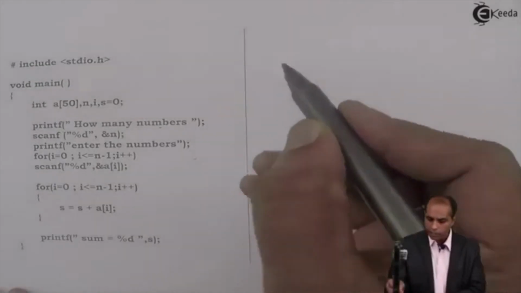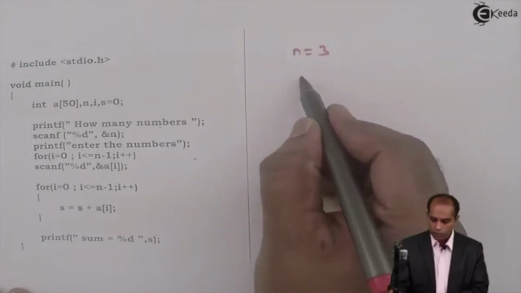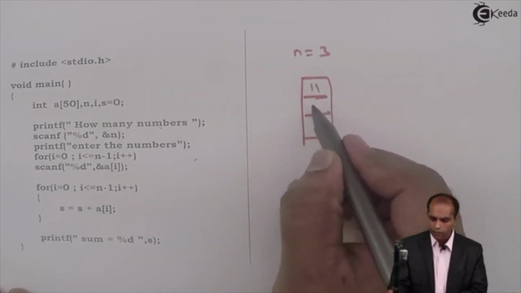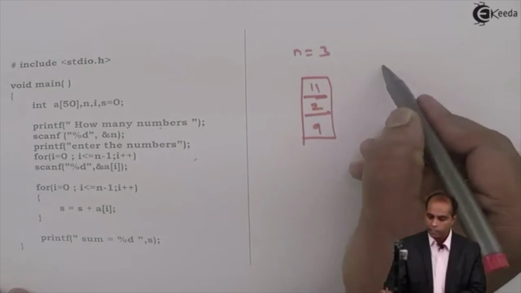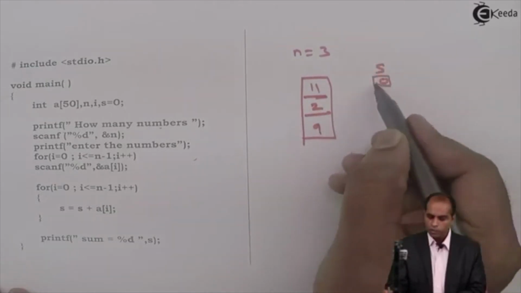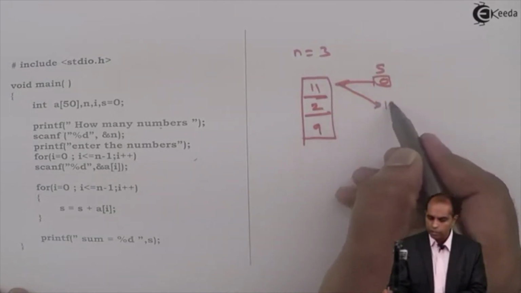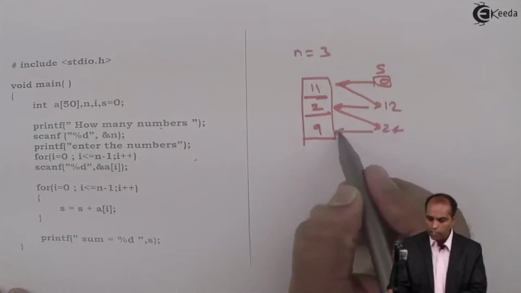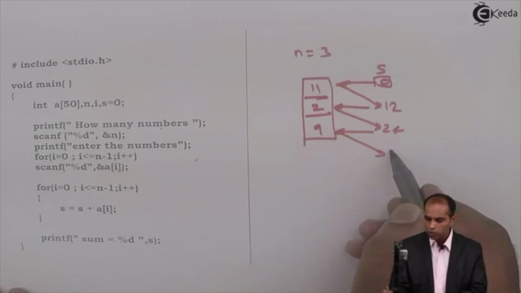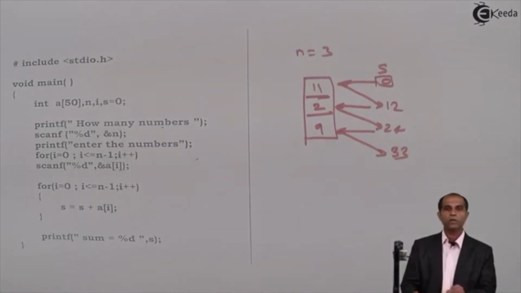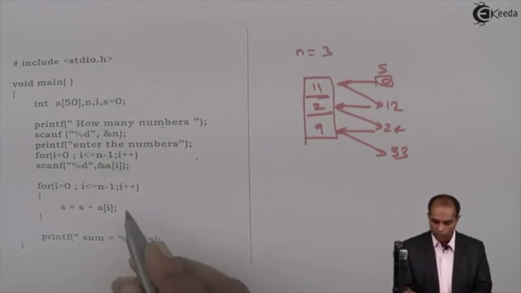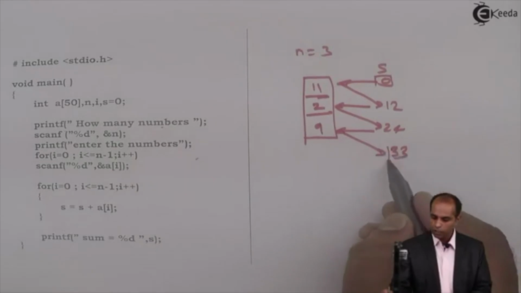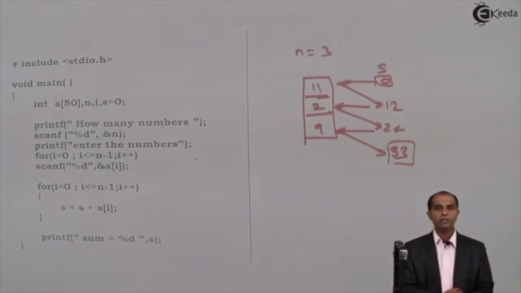So if I consider n as, say, 3 values, your array will have the task of reading 3 values, say 11, 2, 9. Set s equals to what? Initially 0. 0 is added with 11, comes back as 11. 11 is added with 2, comes back as 13. 13 is added with 9, comes back as what? 22. And finally, once you quit this particular for loop, your s stores the value as the sum. Display this particular s as the sum for the given 3 numbers.